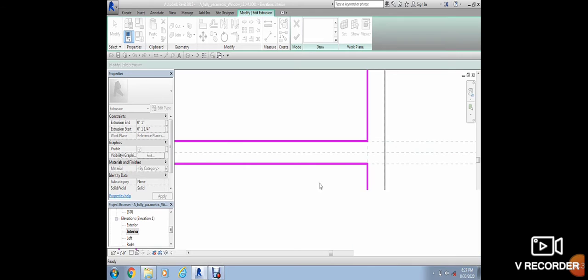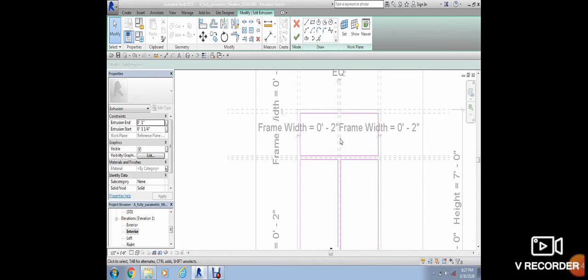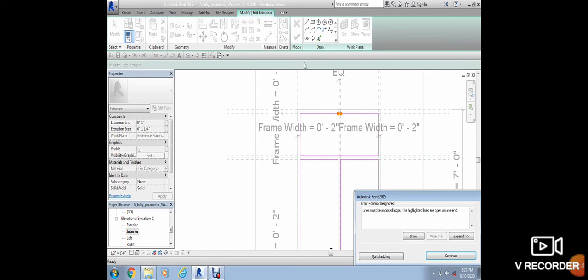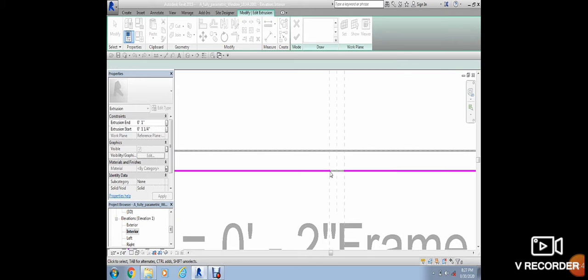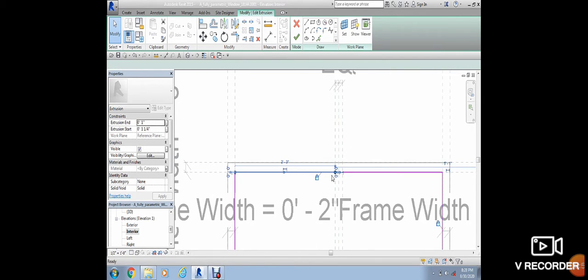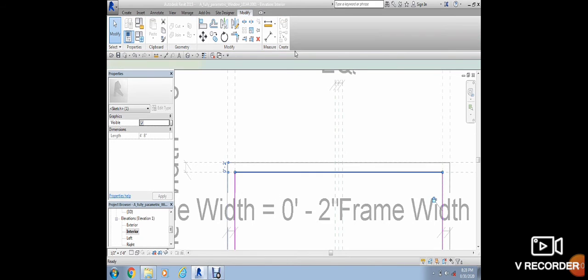myself. Continue that, you will see that there is something open in this window. Yes, this is the point where the lines are open. You should have paid attention to this while designing a family. Click on this, drag to the left so that it meets this line at the vertex.